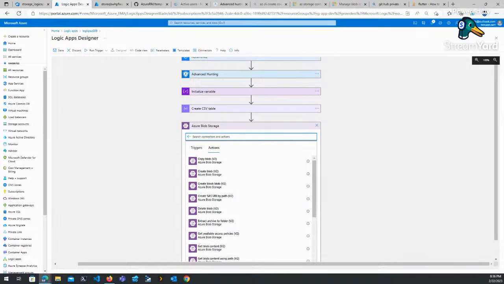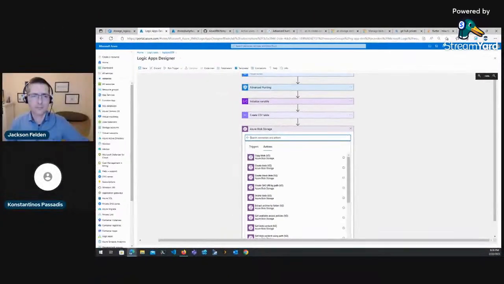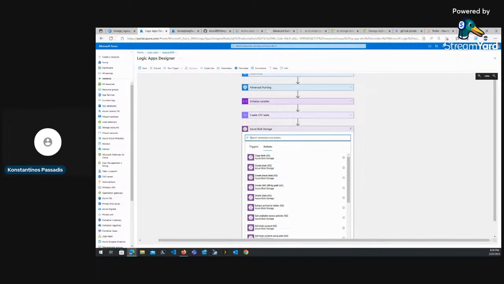So instead of testing again and again in the logic app, test it here first and then come here and put the final version. With a little bit of adjustment, you'll be ready. But if you are running this workflow again and again, it will very fast take out your money. It's a consumption app. So either create a premium one or, as the commenter said, first check here and then come here and complete our logic app. Very good tip. It's always nice to keep our eye on the cost side.